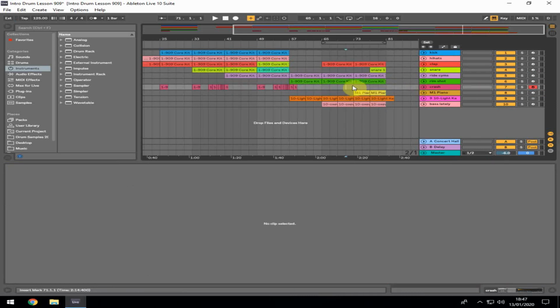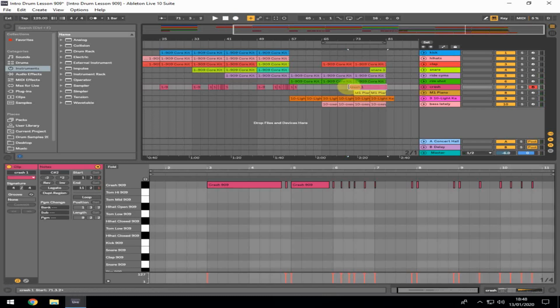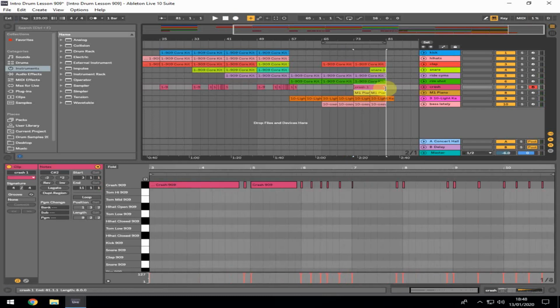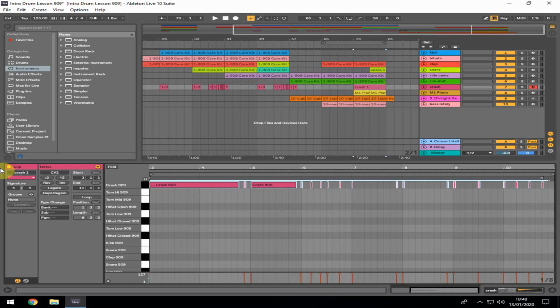So here I'm going to put the crash starting here. There's a little pattern there. Same again. Let's just quantize those. Nice and simple.